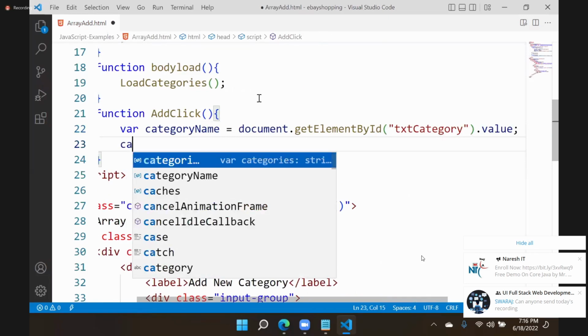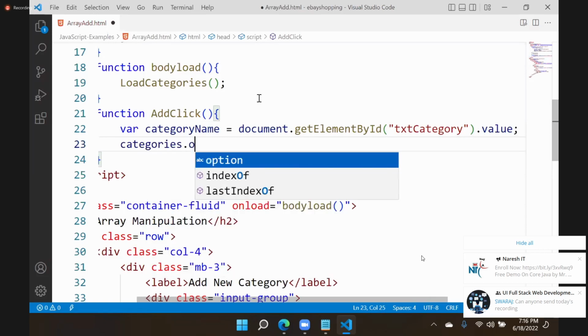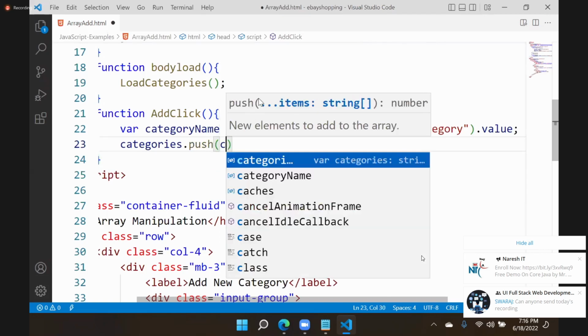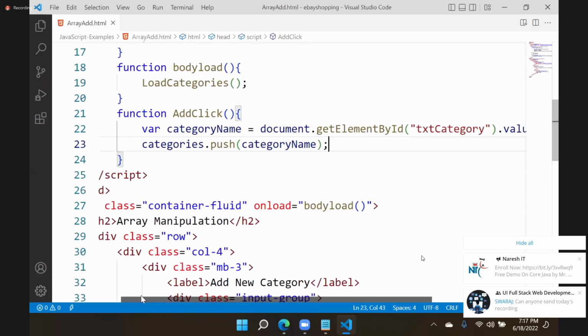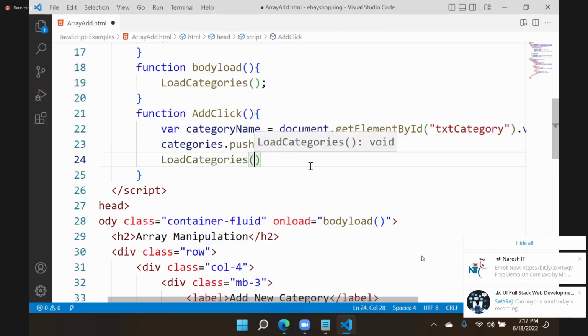What is our array? Categories. How to add into that? We can use push. What to push? The category name you collected from the text box. After adding, we have to refresh the list. To refresh the list, load categories will be called again.